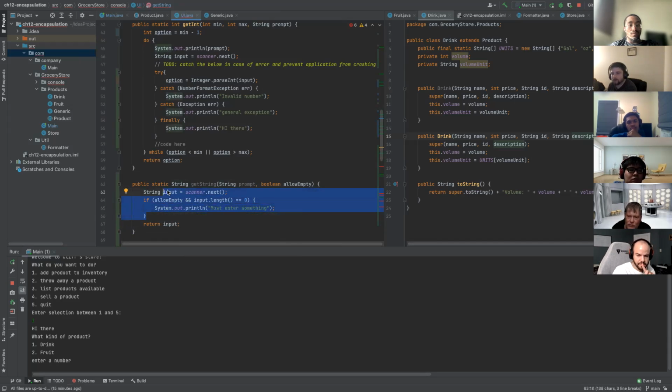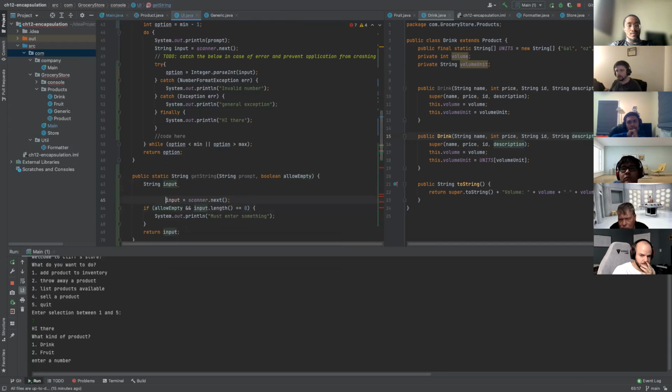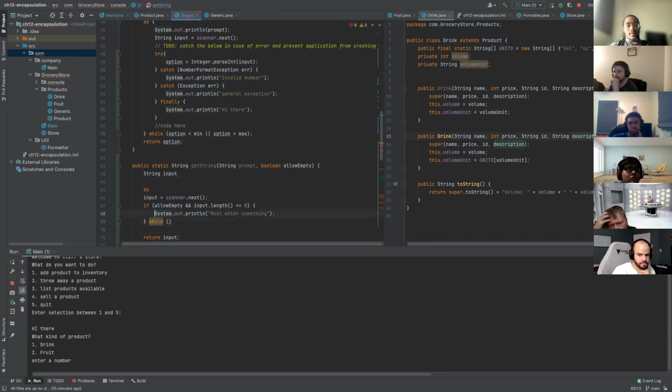So what looping structure should we use? A do while loop. Do a do while, yep. So what's the while then? What's the condition? Is empty is true. Allow empty is true.